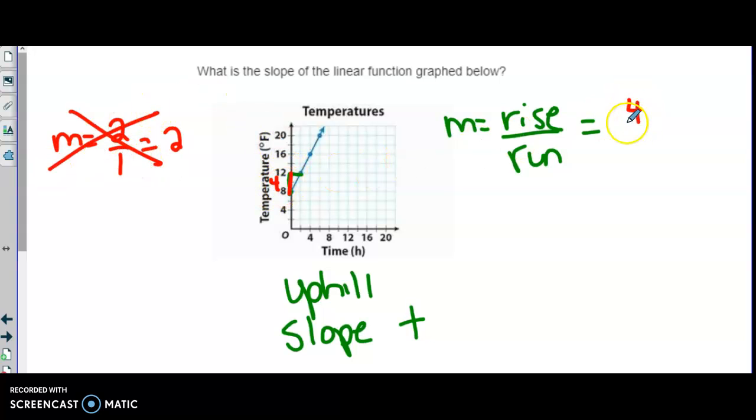So we're actually rising up 4, and then we're running over, well, it's not labeled, but it goes 4 and then 8. So we're going by 2 each time. So 0, 2, 4, 6, 8, 10. So it goes up 4 and then it goes over 2. Oh, this actually ends up reducing to the same. In my situation, it ended up being the same. But in a lot of situations, it wouldn't, depending on how the graph is labeled. So make sure when you do your rise over run, you look at the axis and see how it's labeled.